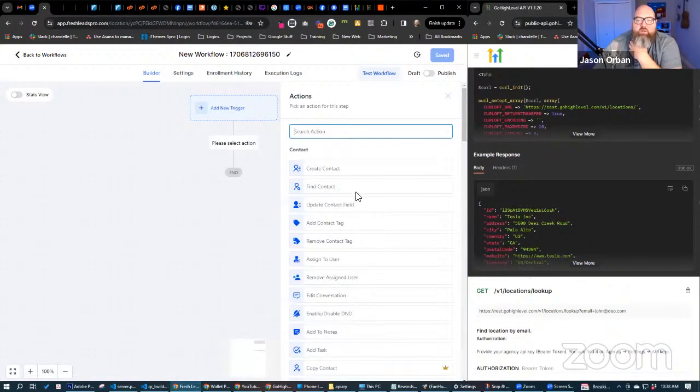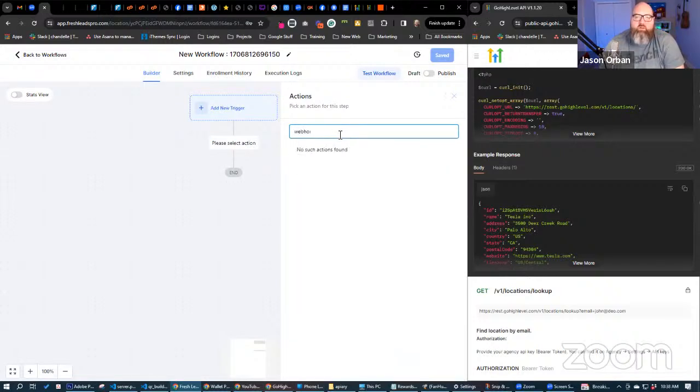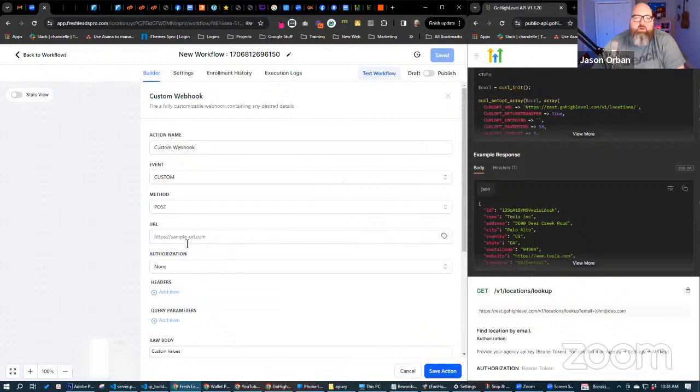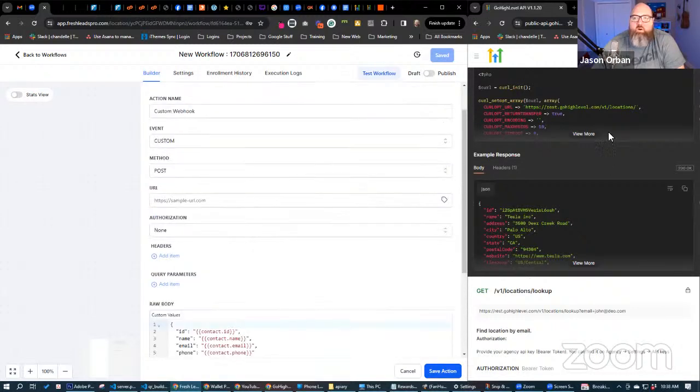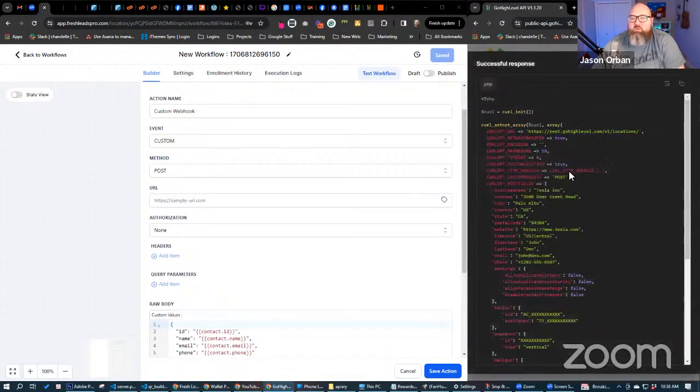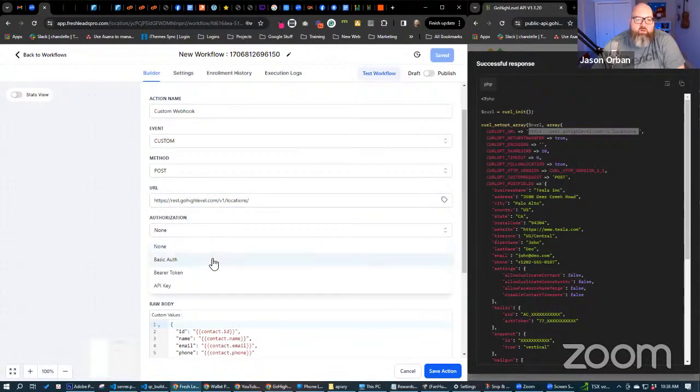So I feel like we can go like this. We can go webhook, custom webhook, and this is a premium one. So what we would end up doing is going here. We would take this address, put this, and I haven't tested this at all, but we're going to go bearer token.